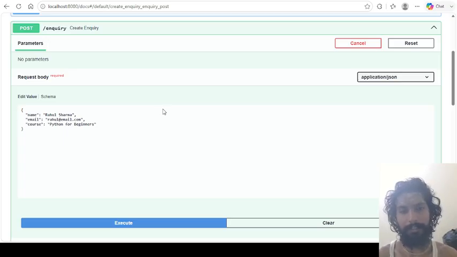Then test a valid message, a missing message, and a message shorter than 10 characters. This is your task for today.